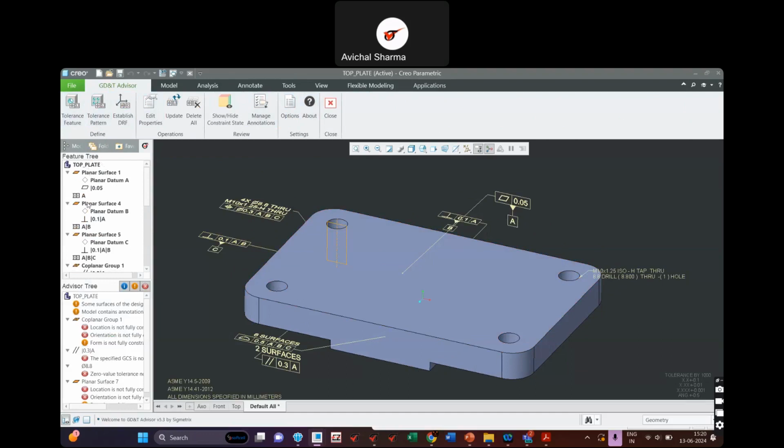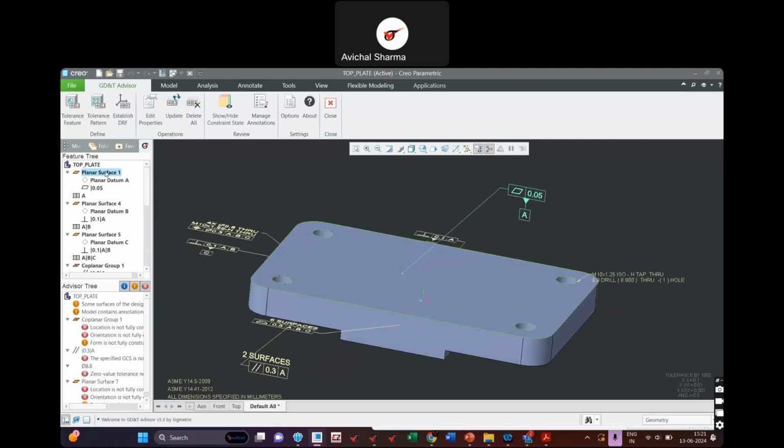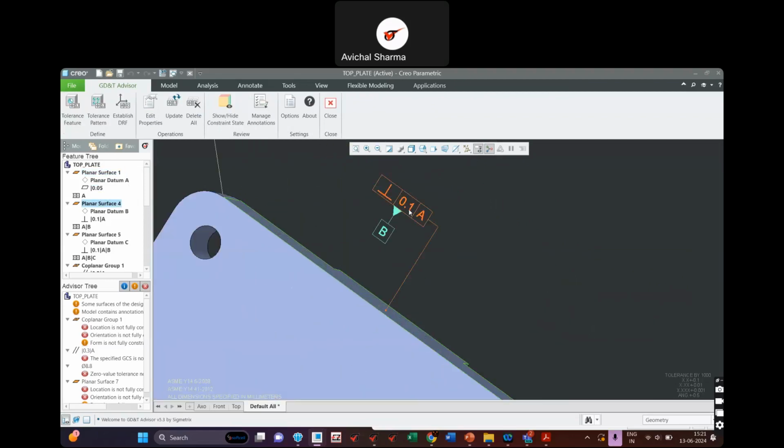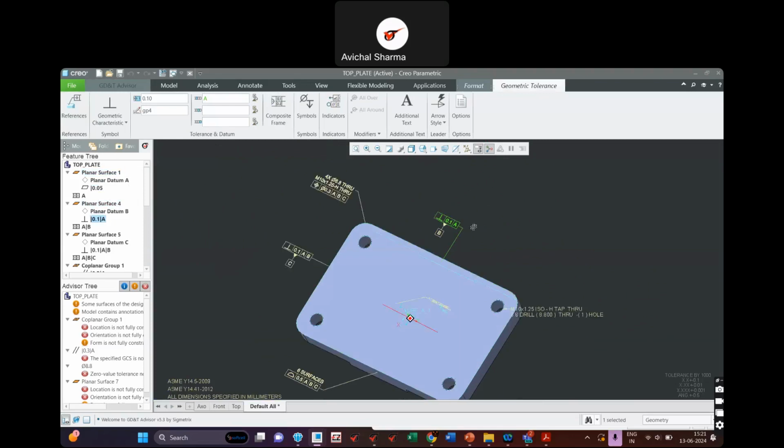Then you can see that on the left side we have this feature tree showing all the datums. This is my primary datum A, which has a flatness also. Then we have the secondary datum B, which is perpendicular to A within the tolerance zone of 0.1.